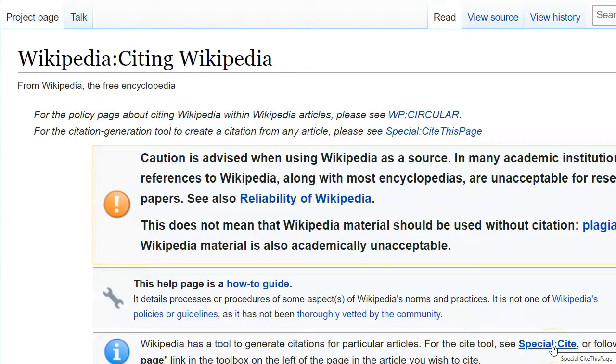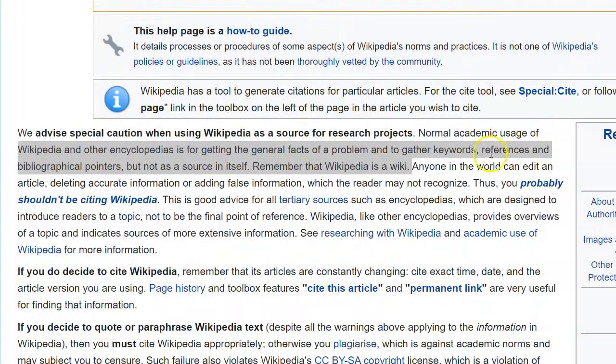Same goes for Wikipedia. Wikipedia is an encyclopedia. You're actually supposed to know what's in it already. It's stuff that you've learned in school many times before, or it's subject common knowledge. It's knowledge that's common to the subject that you would read about before going beyond that to greater research. And so Wikipedia, when you look at it for citing Wikipedia, it will actually tell you that it's a reference source. It's an encyclopedia, and it will tell you that you're not supposed to cite it, that it's for getting general facts, it's for gathering keywords, it's so you know the subject that you are about to do in-depth research on.